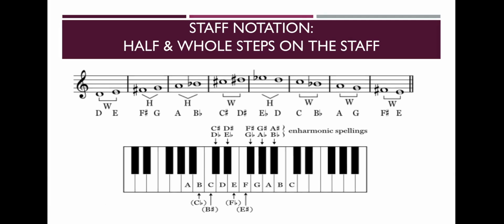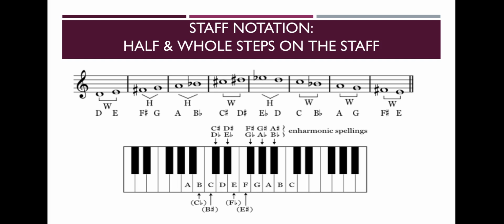We can actually use the piano keyboard to help us identify half steps and whole steps on the staff. If we look at the first example, which is D to E, we can see that there are no accidentals. If we start on D, the white key, we see that there's a black key in between that and E. We move one half step to D sharp, and then another from D sharp to E. 2 half steps is equal to 1 whole step, okay, and there is a key in between each whole step on the keyboard.